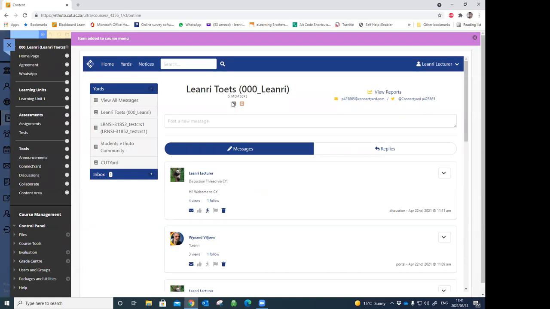And as you can see, I'm not yet on WhatsApp, and this is what it will appear like to you in the beginning. You will automatically be enrolled with your email. Your default CUT email address will already be enrolled, but your WhatsApp you have to go and do yourself. So sorry, the next steps are those. So please make sure that you pay attention here. So to add our cell phone number, so this is so that you also get the notifications.